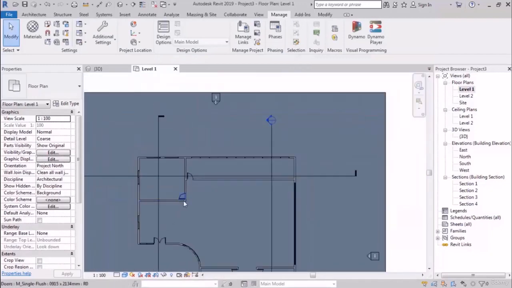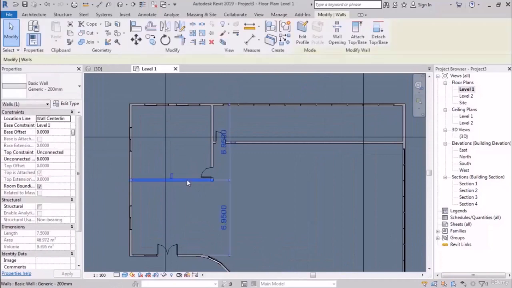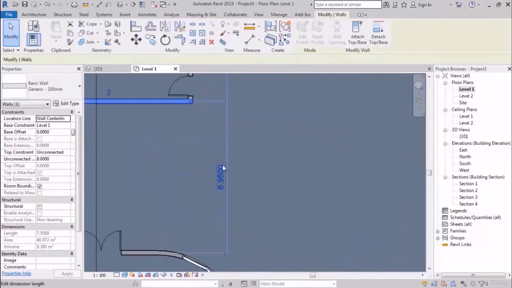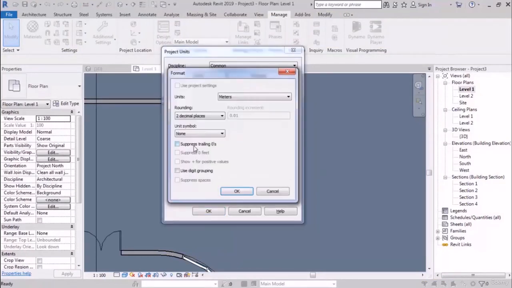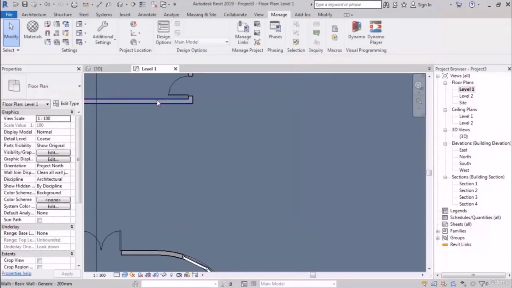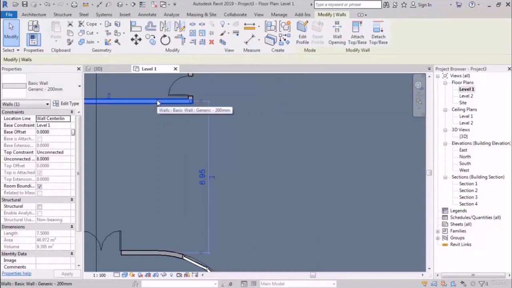We go to the plan. As you see, when I choose this one, for example, there are some extra zeros after the decimal. These zeros are useless and they might distract us, so let's just remove them. I press on length, and then check suppress trailing zeros. And I think it's better to forget about these zeros because they are useless and distracting.